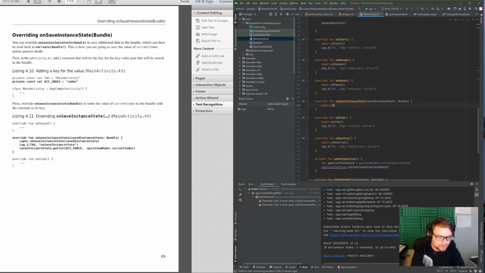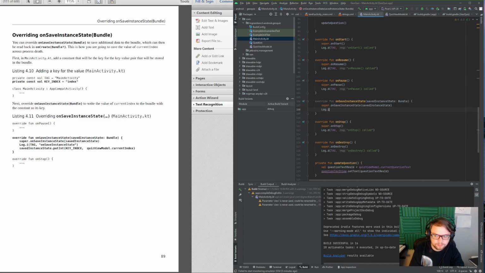Call super.onSaveInstanceState, so you're passing that up to the super function. Then you're going to log an info message with the tag and onSaveInstanceState.